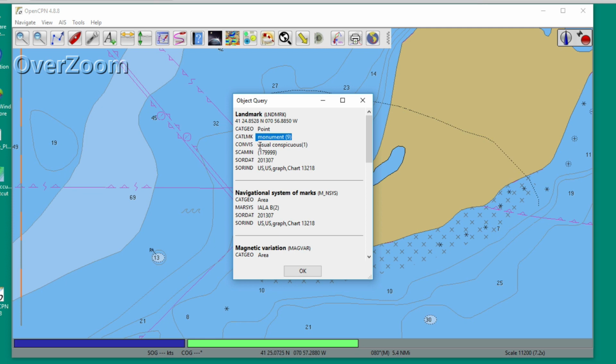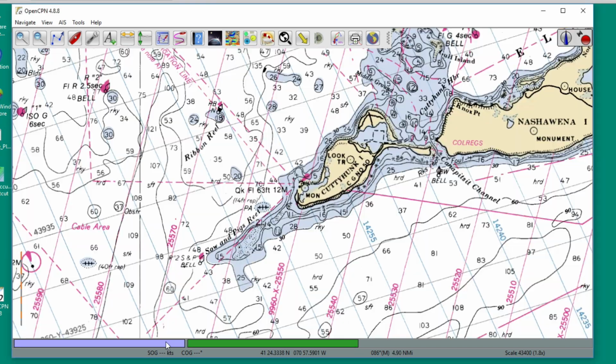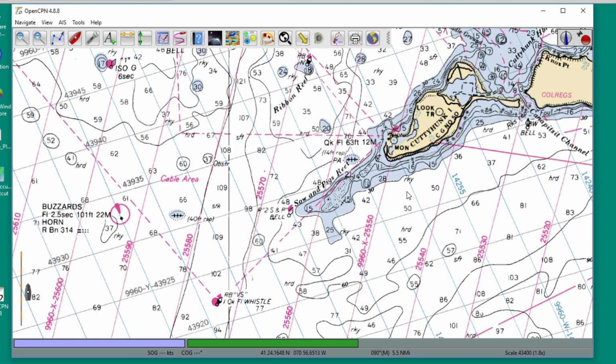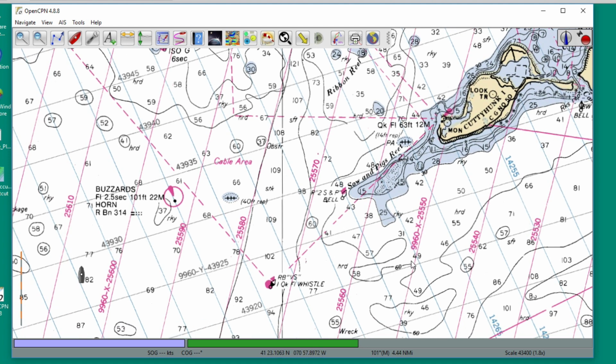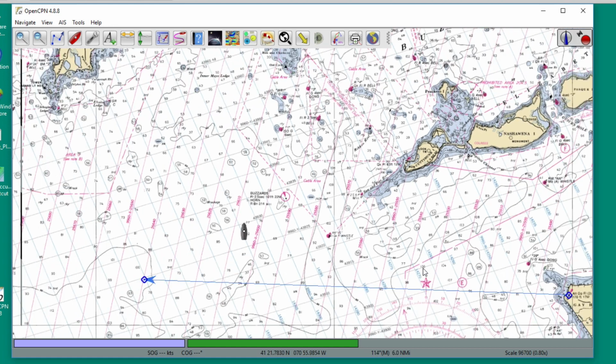That's the type of landmark it is. And I see it's visually conspicuous. That's good. Almost certainly not visible from where we're pretending we're seeing it. But anyway, that's just a use. That's not the subject at hand. It's just a reminder that the ENCs have almost all the Light List data in them, plus a lot of the Coast Pilot data is buried right into the attributes of the object.